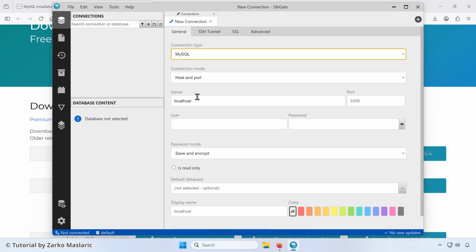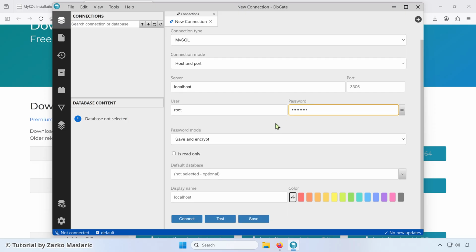And then in these options that appear, we see server is set to localhost, that's fine. Port is the one specified in our MySQL installation, in this case 3306. User, so click on this and then type in root, as you see me type it here. And then for the password field, you want to type in the password that you specified during the MySQL installation. So again, the one that I told you to remember, and then that's fine. So you can scroll down here and you can hit this save button first. And then after you save the connection, you can click on the connect button here.